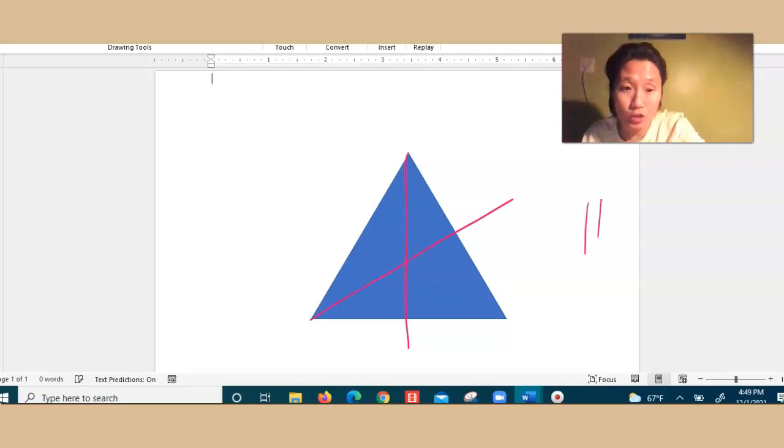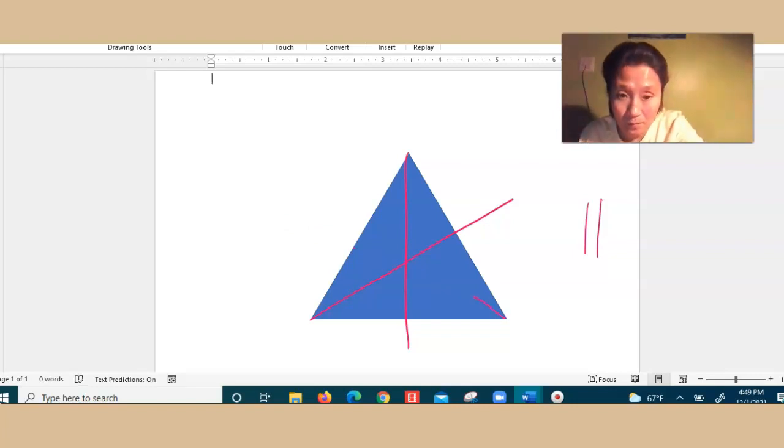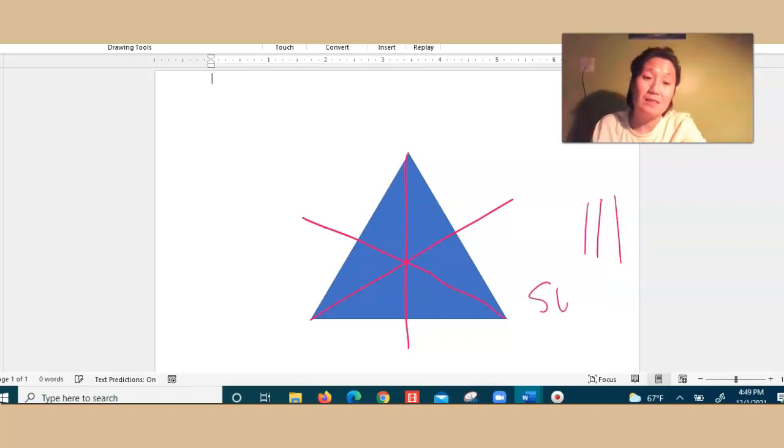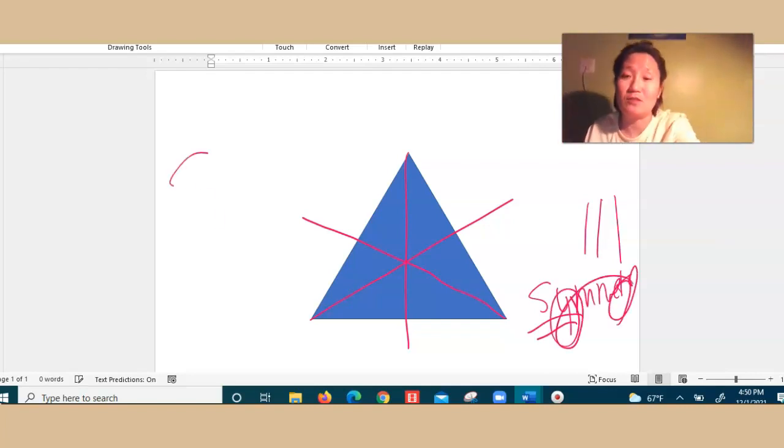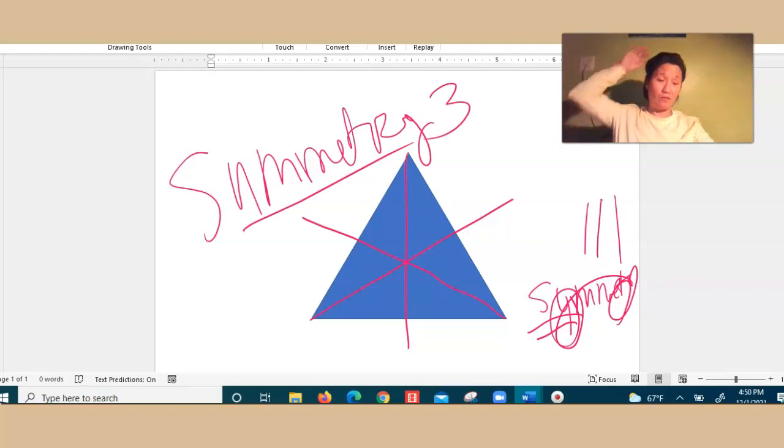So I have 1, 2, and then I can fold it along that way. Now, if it was really perfect, I'd go there. So there's 3 lines of symmetry. Oh, that's really messy. We have 3 lines of symmetry for that shape.